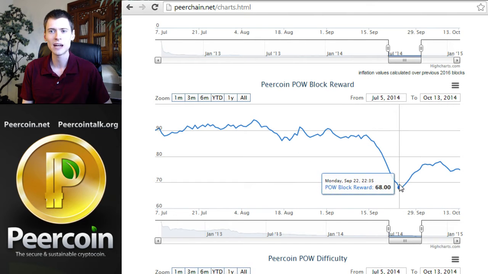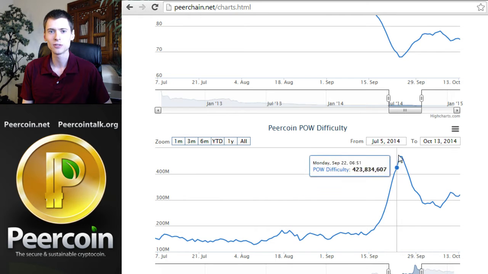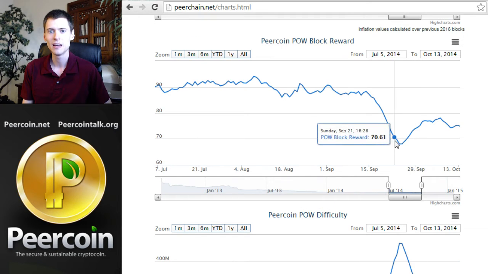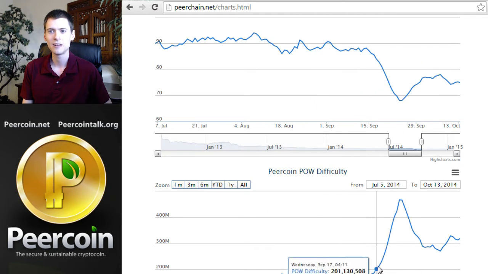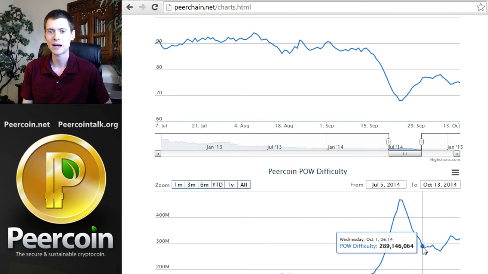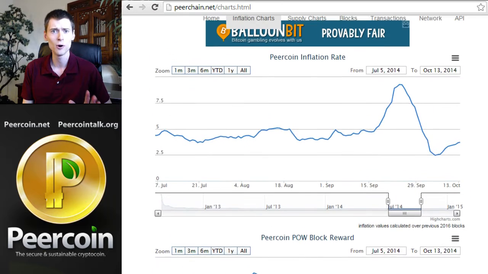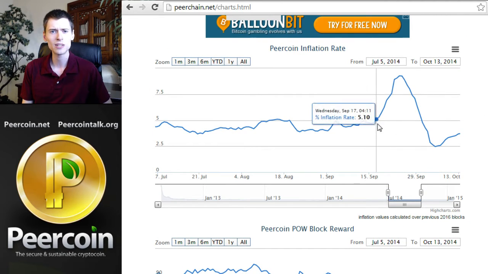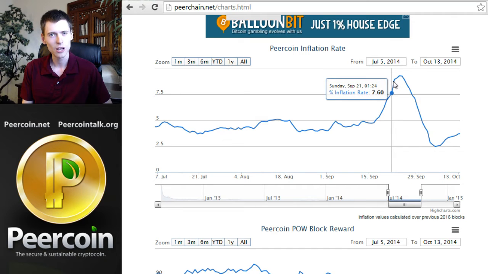So here's the reward going down, corresponding to the difficulty going up. This is the difficulty, and then when the difficulty drops off again, then the reward picks up again. So this is kind of an inverse graph here, reward going down and back up, and the difficulty going up and back down. Is that making sense? It's a little bit confusing, and I'm flashing all these charts in front of you, but hopefully it's making sense. So the question is, why does inflation go up if the reward is going down? Well, my first guess was that all these new miners were causing blocks to come out more quickly.